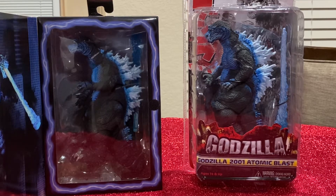The beam effect is kind of nice. It's a cool mixture of translucent blue mixed with white paint, which makes it look pretty intense. The beam fits in Godzilla's mouth by applying a little bit of pressure to make sure it fits snugly — it only fits one direction and it's pretty easy to tell which side it goes in. The effect looks different than some of the other Godzilla beam effects that SH Monsterarts has been putting out. It's smaller in width, has a lot more grooves and bumps.